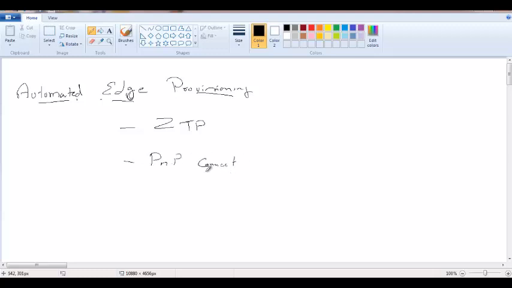Plug and Play Connect, zero touch provisioning. As I said, zero touch provisioning is for all the Viptela edge devices. Plug and play is by Cisco. Obviously it is for cEdges.